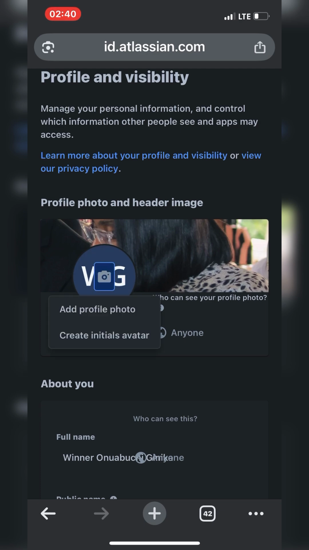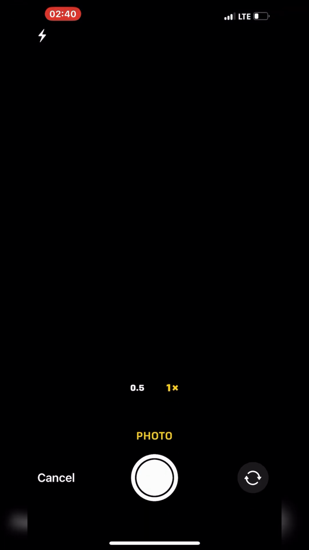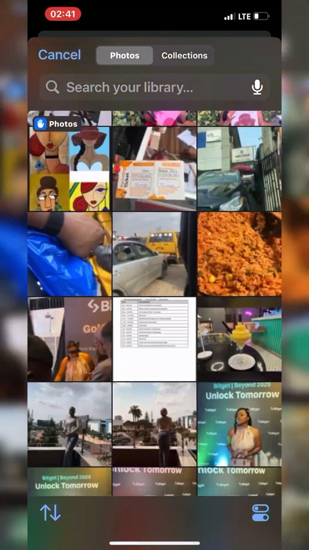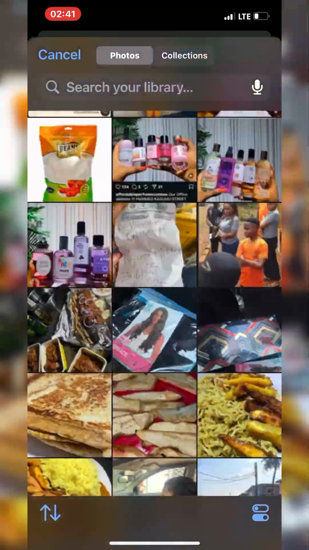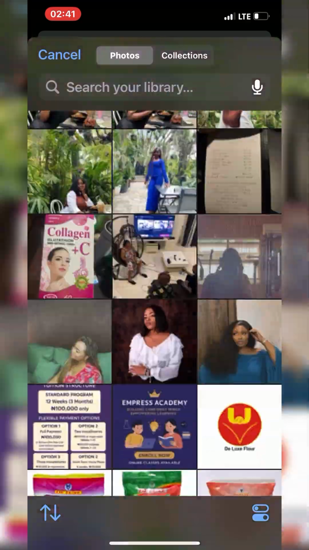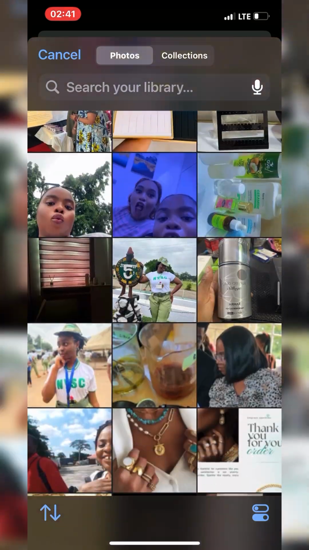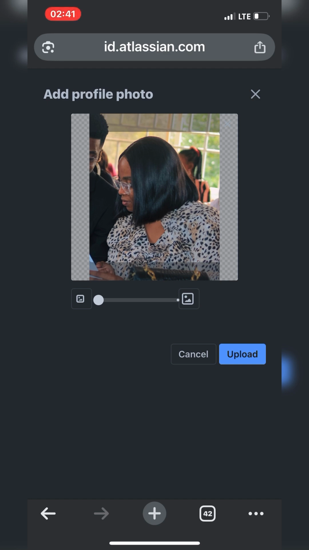Then that place they wrote WG is going to be your acronyms, of course. Click on it and also select a photo that you're going to use for the DP. Now that we have selected that, let's go back to the header. This is where Canva comes in, because you need a very good header that even your boss, when the person sees it, the person is attracted to it. Right now, I'm just going to create a random one that's just going to help you people.